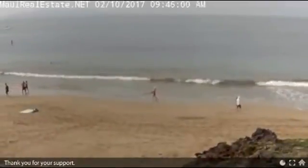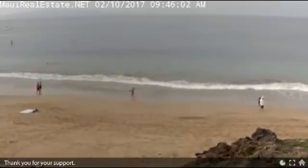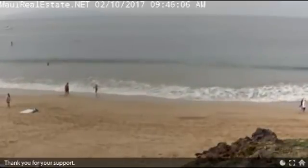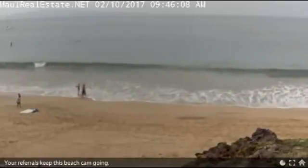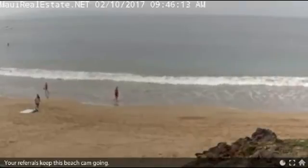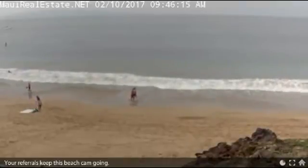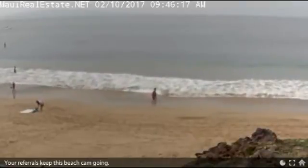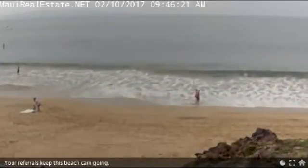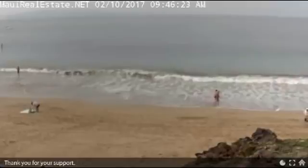Right, I'm going to go to a different cam now and see what we can find. This cam as well is normally pointing up at the sky, but it's been turned downwards, and they do this on the cams as well, so you can't see anything. So when the sun's rising, you won't be able to catch anything. It can be frustrating. I'm going to go to a different cam now to see what I can find, but on this cam you can see clearly it's dark and that misty haze on the horizons every single day.